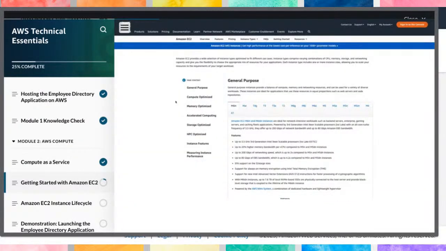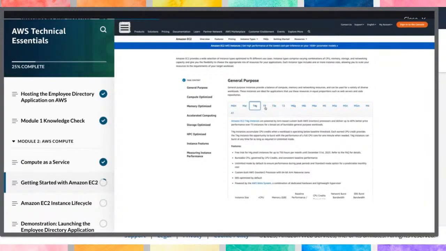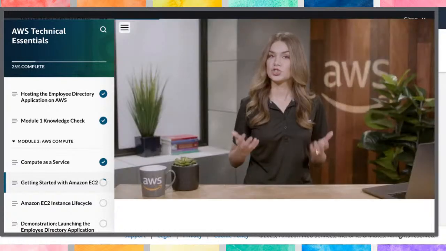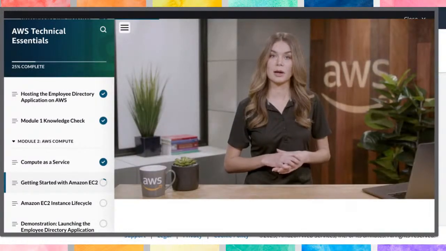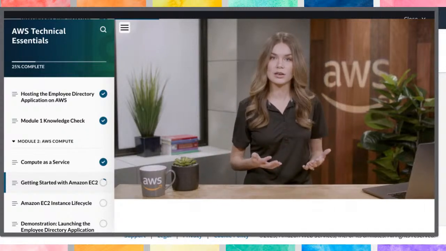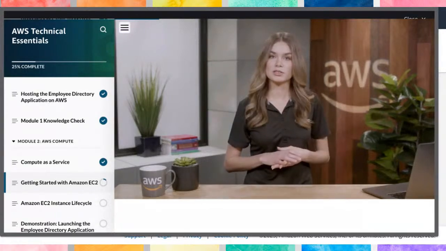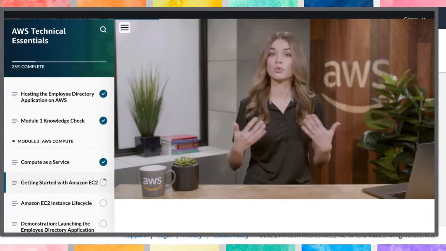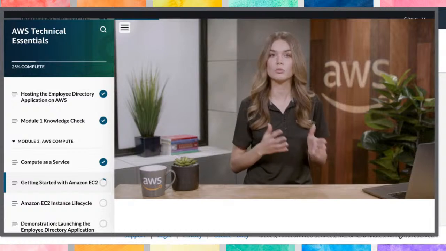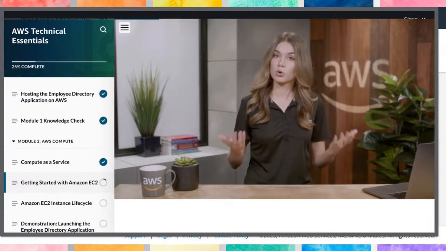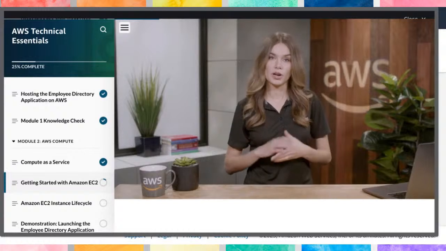The instance types you can choose from are grouped for use cases like compute optimized, memory optimized, storage optimized instances, and more. There is a list of instance types you can find in the AWS documentation, and you can expect this page to be updated regularly as new instance types are released. For example, the G instance family are optimized for graphics intensive applications, which would work best for use cases such as 3D visualizations or video encoding. Whereas the M5 general purpose EC2 instance family provides a balance of resources and are great for applications that use these resources in equal proportions, like web servers, our employee directory application example, or code repositories.